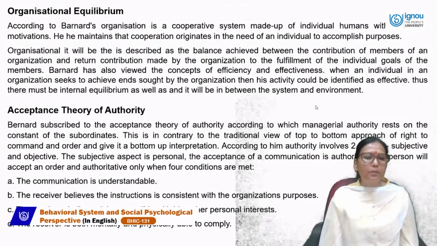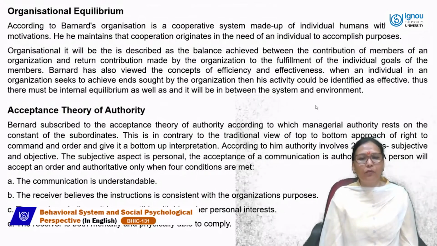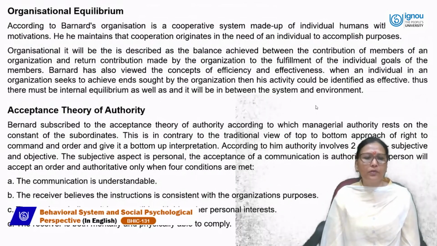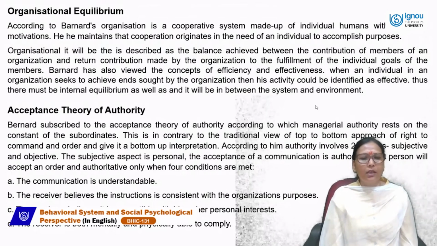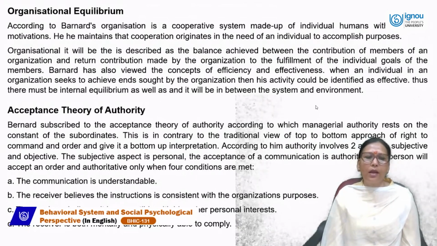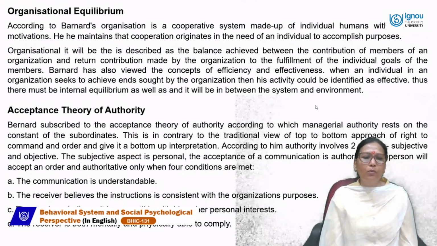Next was the acceptance theory of authority. Barnard subscribed to the acceptance theory of authority, according to which managerial authority rests on the consent of subordinates. This is contrary to the traditional view of a top to bottom approach of the right to command and order, and gives it a bottom up interpretation.